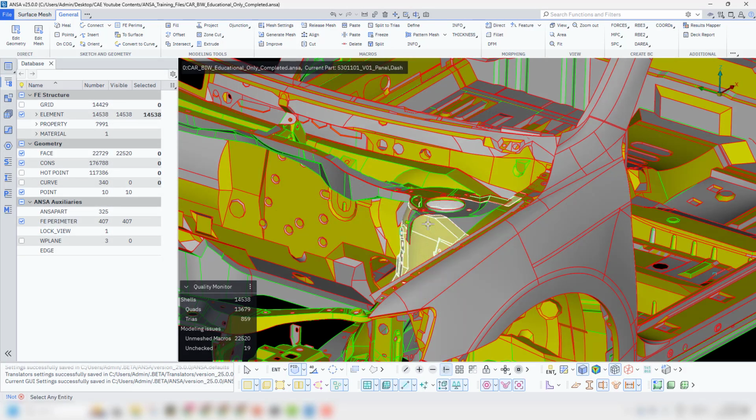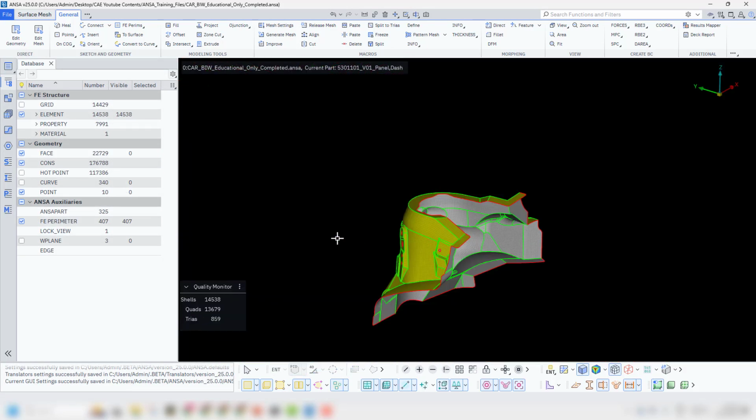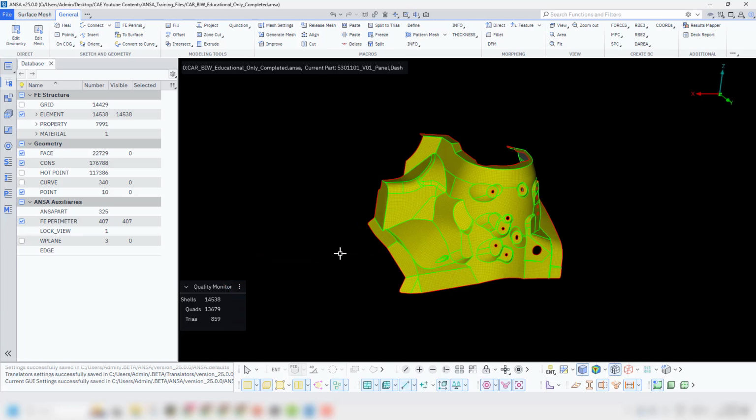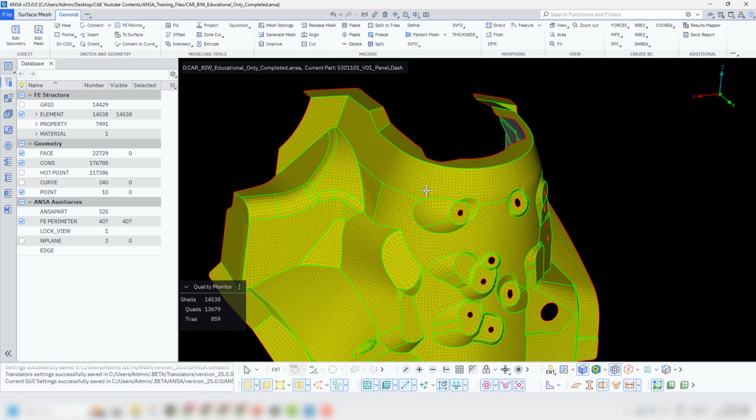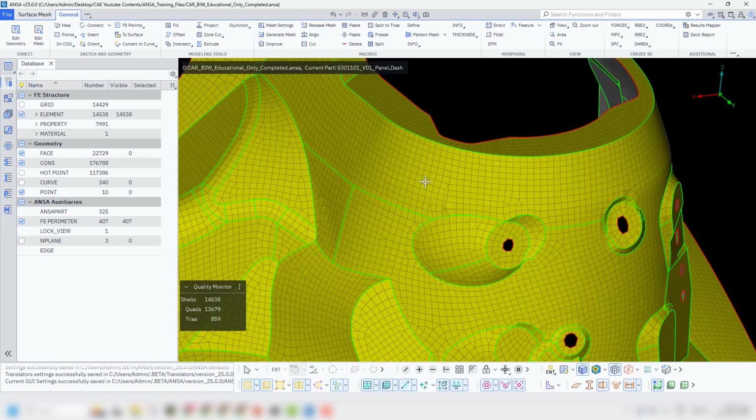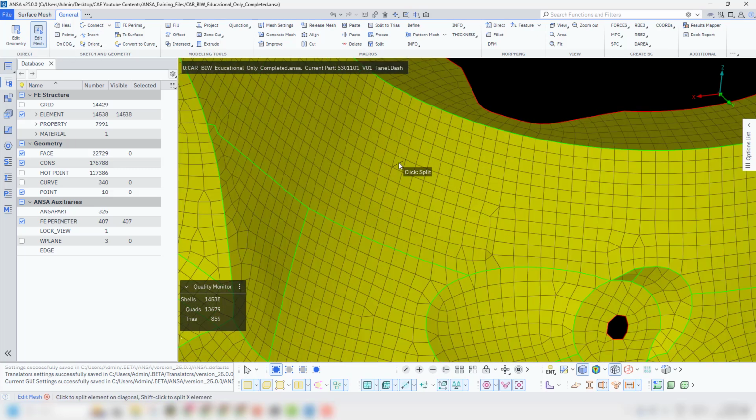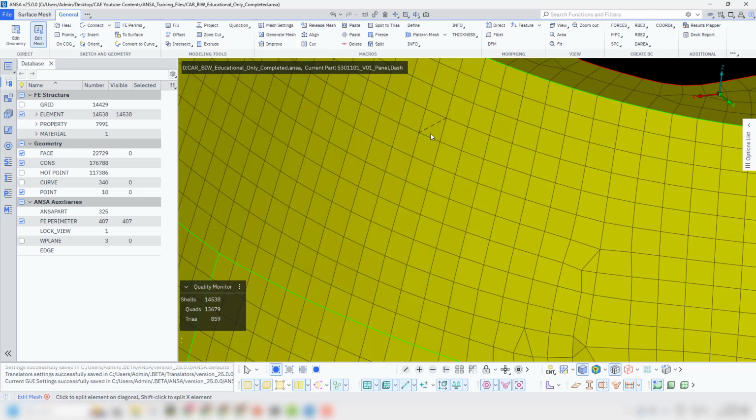Now I'll be taking you through setting up the shortcuts. I'll just show how it is done here. Right now I had set two shortcuts for the direct editing tools. For that, it is Alt E. If you press it, it will directly activate this edit mesh tool. With this, you can split the elements and even join them. And again, if you would like to join the trias, you can do it.